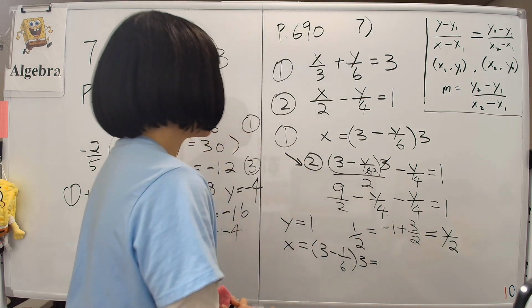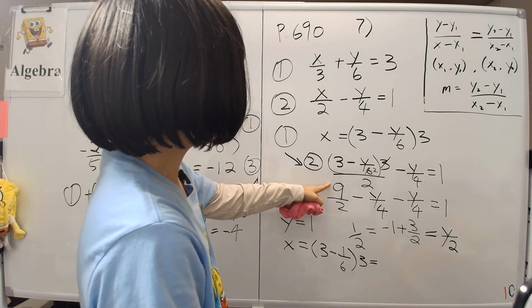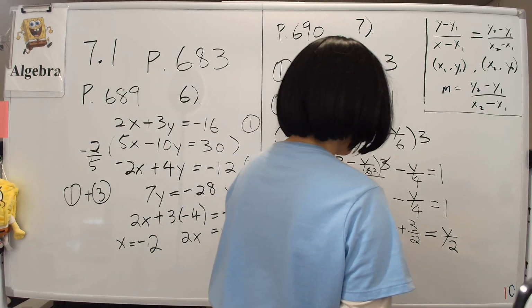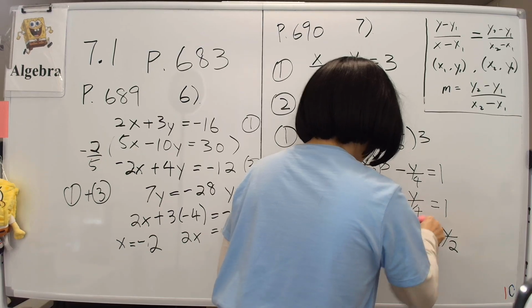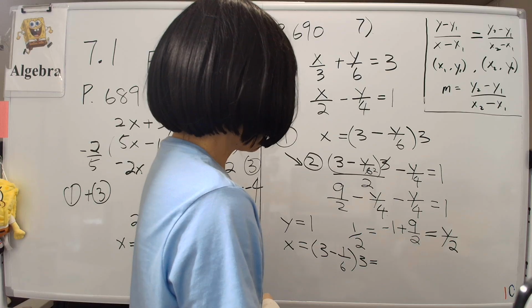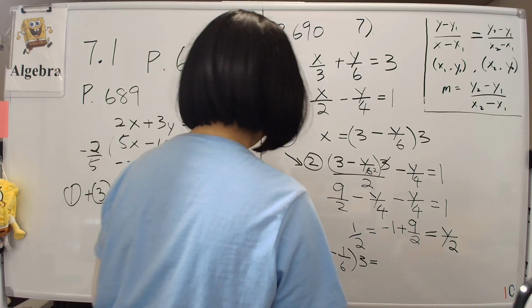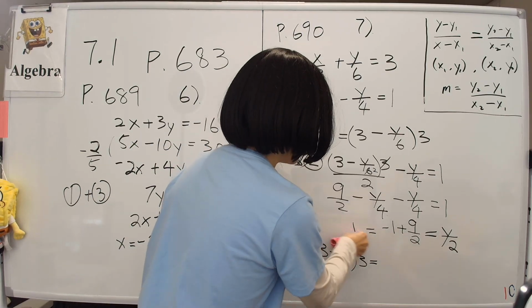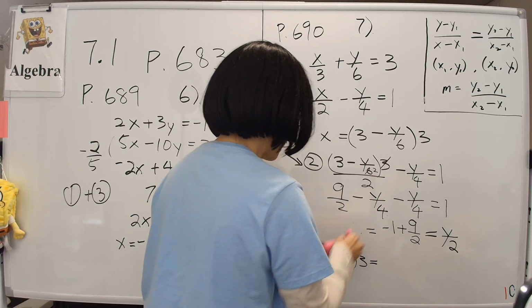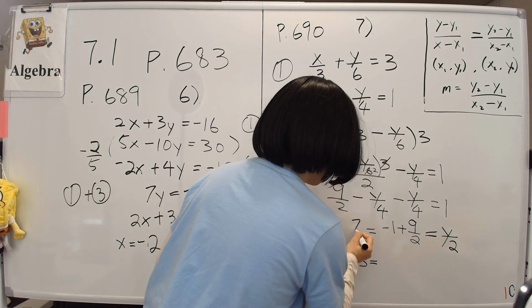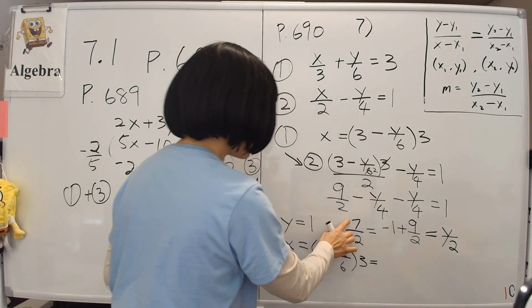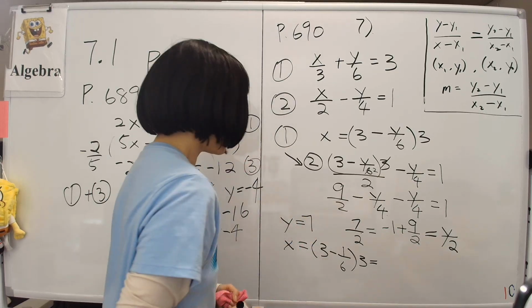Okay, now let me see what it is. So we have 9 over 2 minus this. So we have minus 1, and then this instead of 3 is 9. That's what it is. Okay, then that does not equal 1/2. That equals 7 halves. Okay, which is why y equals 7. See, y over 2 equals 7 over 2, so y equals 7.